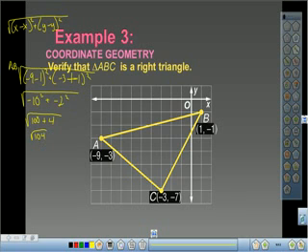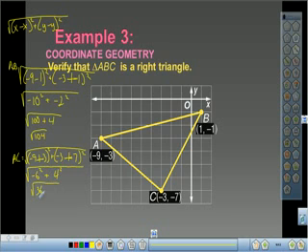Alright, Pythagorean theorem. In a right triangle, the square of the length of the hypotenuse is equal to the sum of the squares of the legs. So through all this, we need to talk about a couple things. First thing, hypotenuse. Where is the hypotenuse always located? It's always C. It's always the longest side. It's always across from the 90.